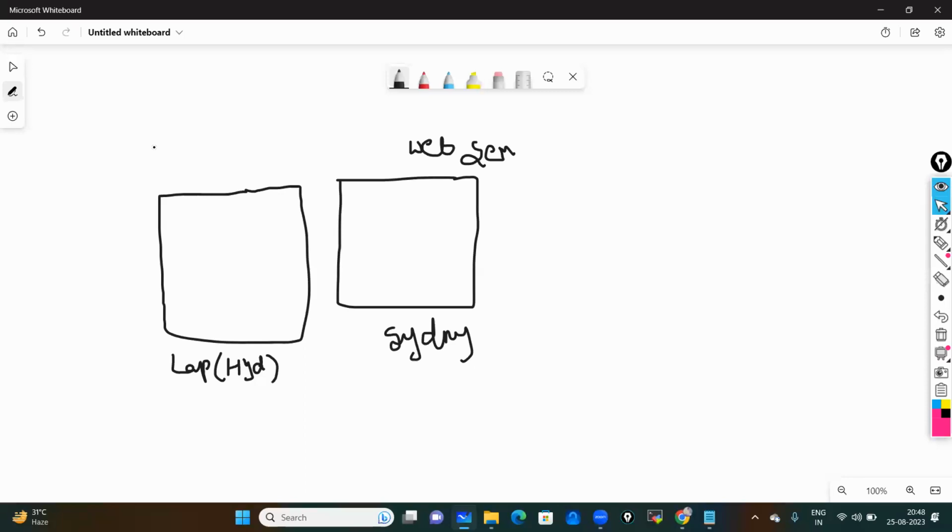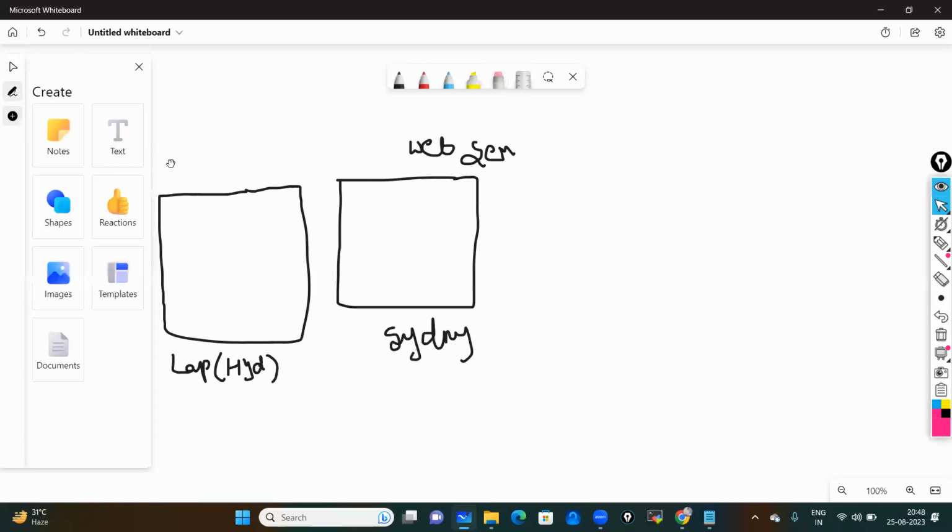From today onwards, we are going to use some other third-party tool for accessing this instance. Not only here, even in companies we do the same thing. We are going to use third-party tools for accessing these instances. That application is MobaXterm. Let me type this so it will be very easy. The application name is MobaXterm.